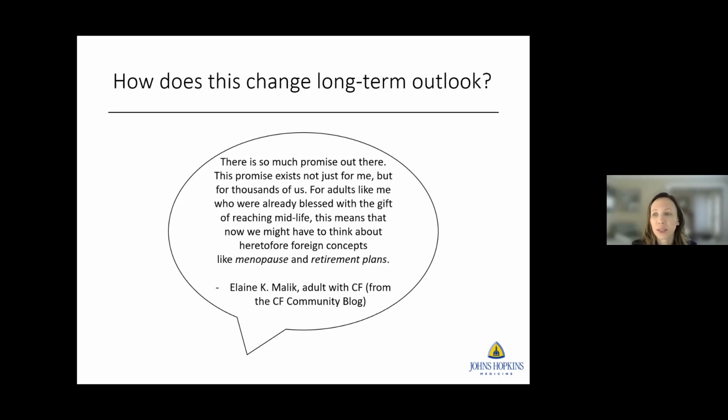I spoke with an adult with CF a couple of years ago who said, I never imagined having kids, and suddenly here I am, old enough to get married, and I think I want kids, and I've just never thought about that before because I didn't think I'd live long enough. And so these drugs are really having a significant impact on how we think about longevity within the disease. I think there has been talk over the last few conferences related to CF of getting geriatricians, right? Because we're going to have a very aging CF population, which is an excellent problem to have, but something we need to figure out pretty quickly.